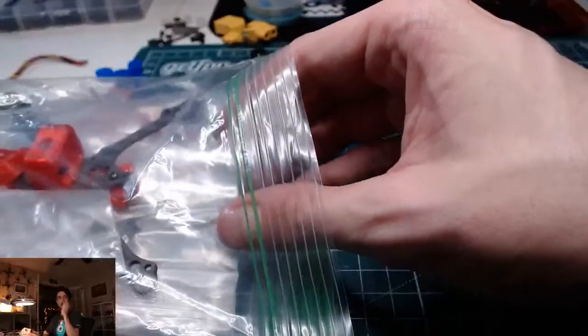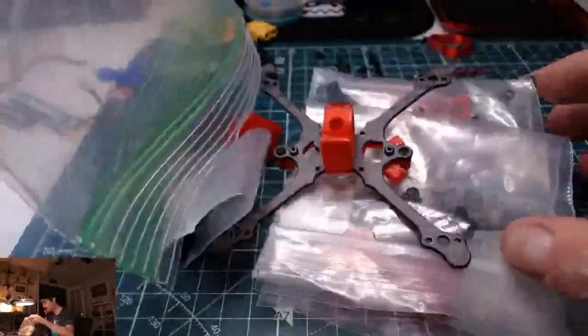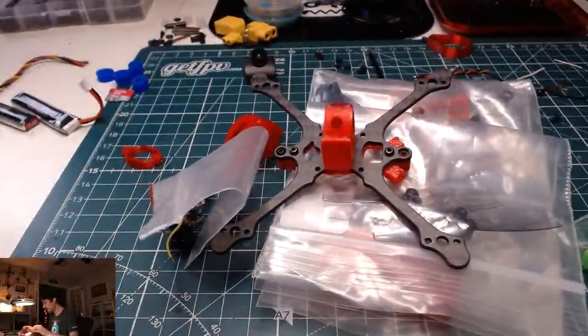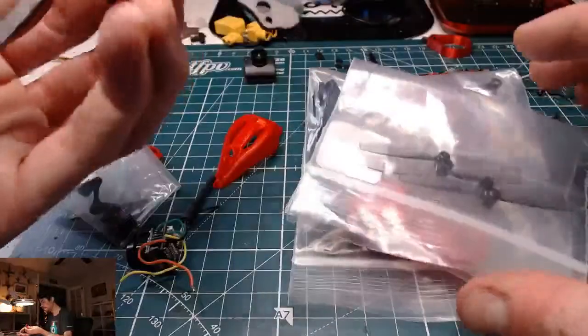Where can we get that other frame of yours? Asks Mike. Which one, Mike? None of my frames actually exist. I've done a bunch of work on them, and they've just never come to be.